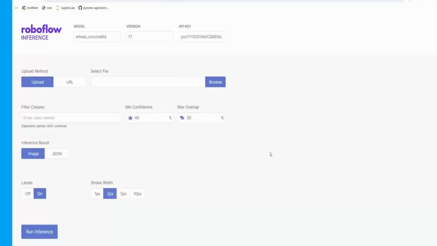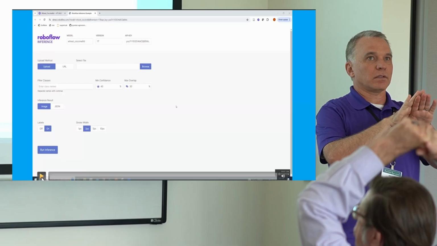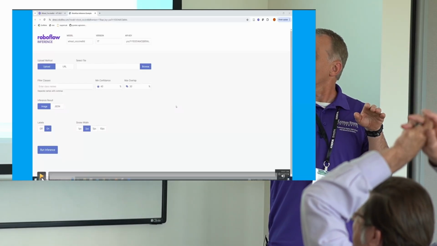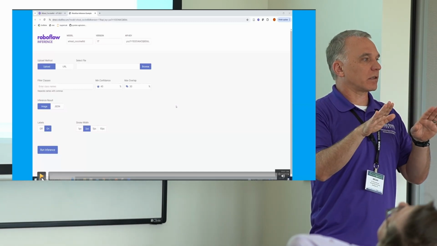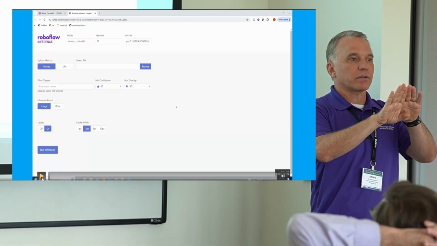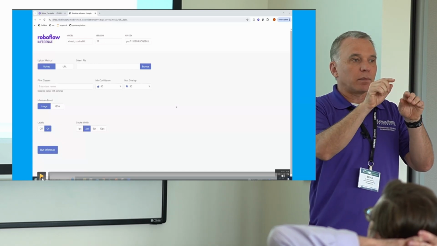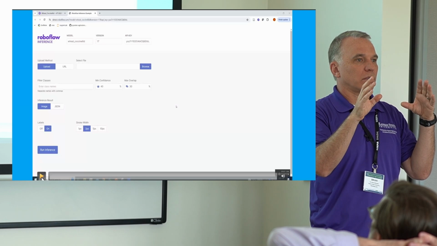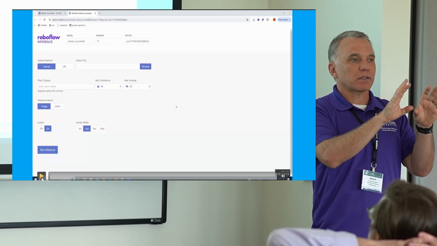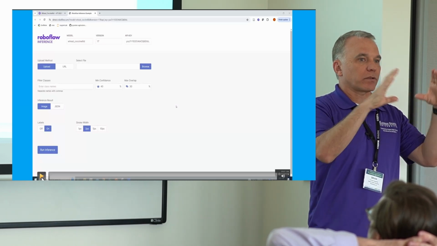And then overlap. Maximum overlap is when you have multiple objects in the same image. This will let you change how we determine what is a unique object. If the objects are really close together or actually overlapping, do we want to draw boxes around both of those things, or do we try to just get one of them, or just draw a box around both of them together?